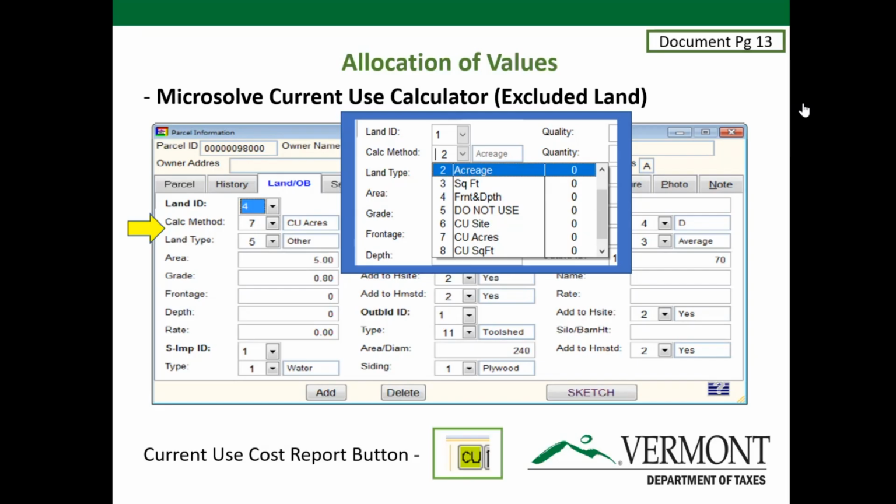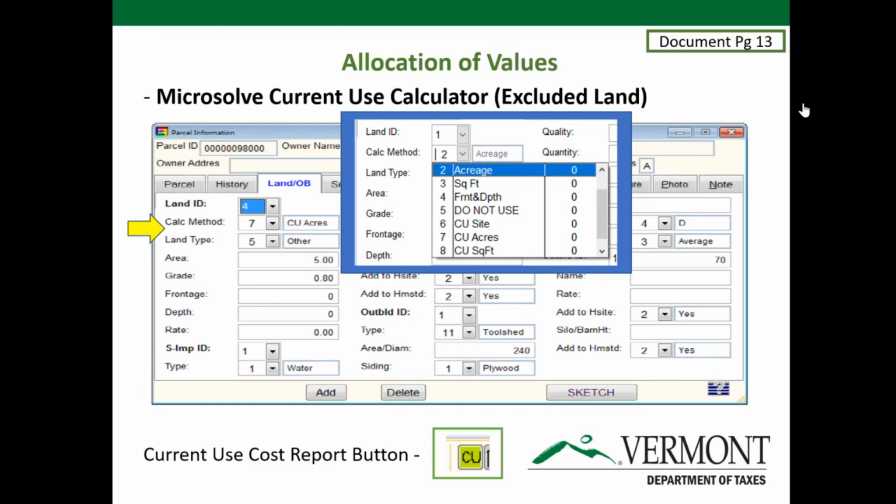Yep. The only thing that I would caution for those who are going to start using or have started using the new current use function in the Microsoft product, under site improvements, there is a button, I believe, that allows you to add a site improvement to current use.